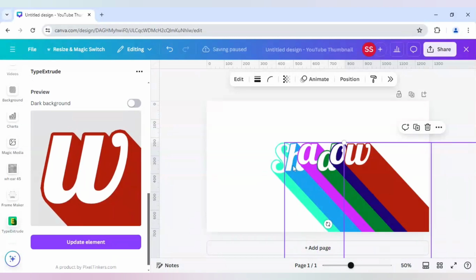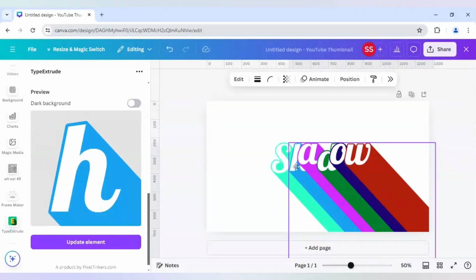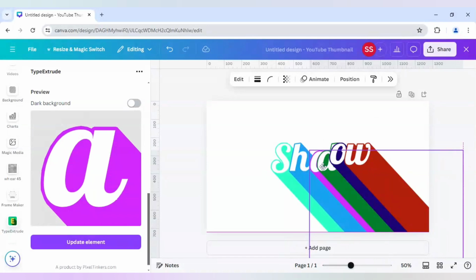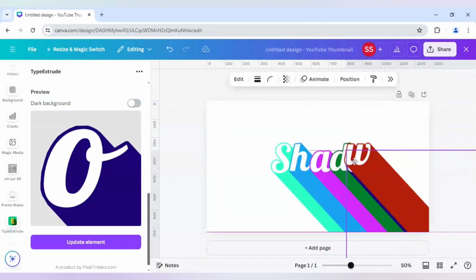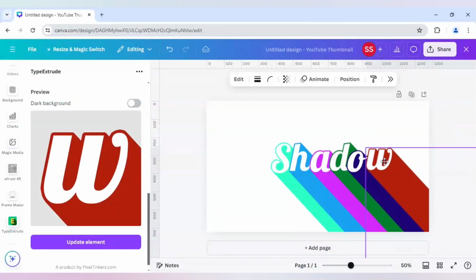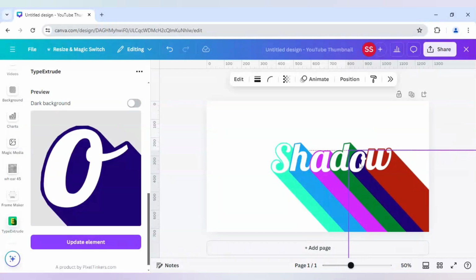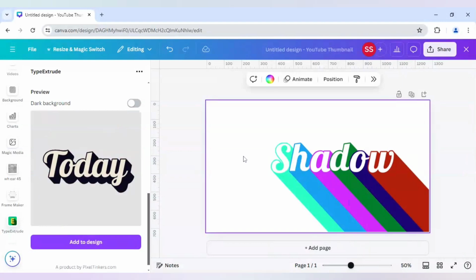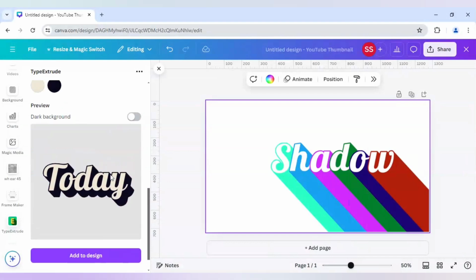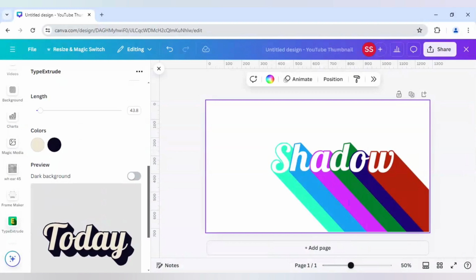Now the work is for me to update and align the elements. And my work is complete. So as you can see, you can just make a multiple text shadow effect easily in Canva, and it is just very easy to follow tutorial and a very easy one. So if you want you can make this very quickly for your own design.